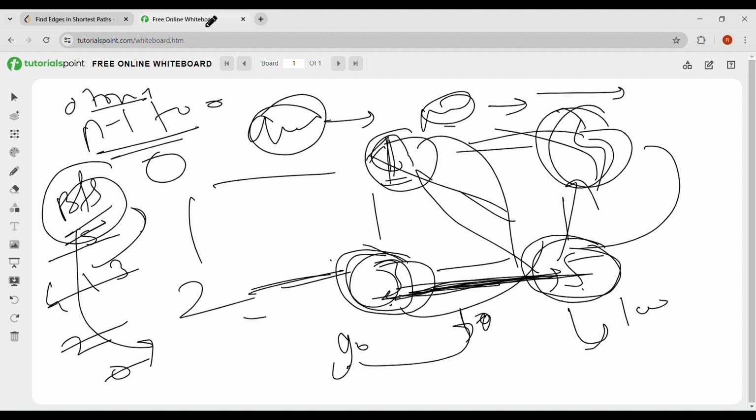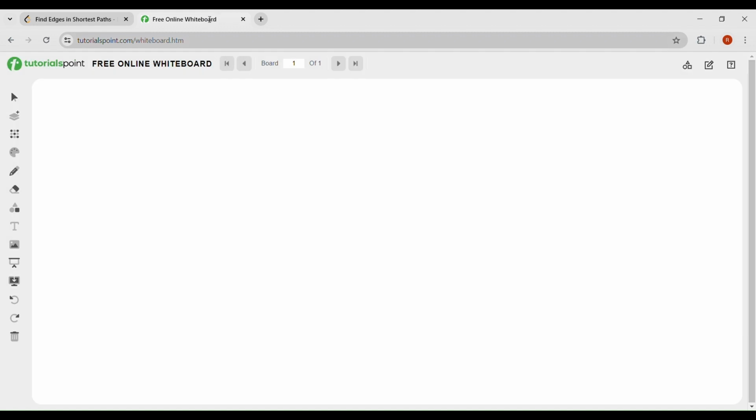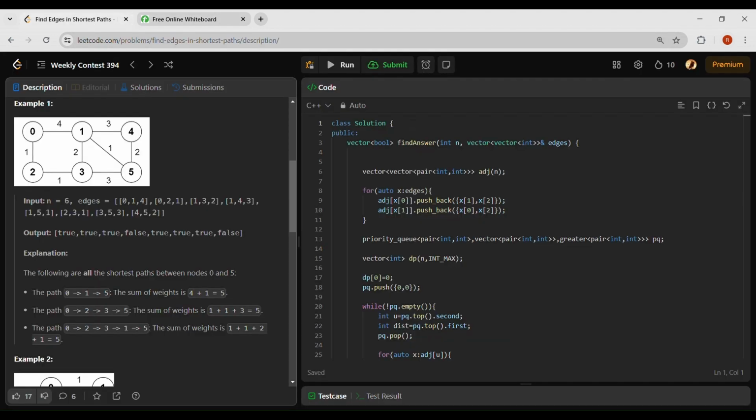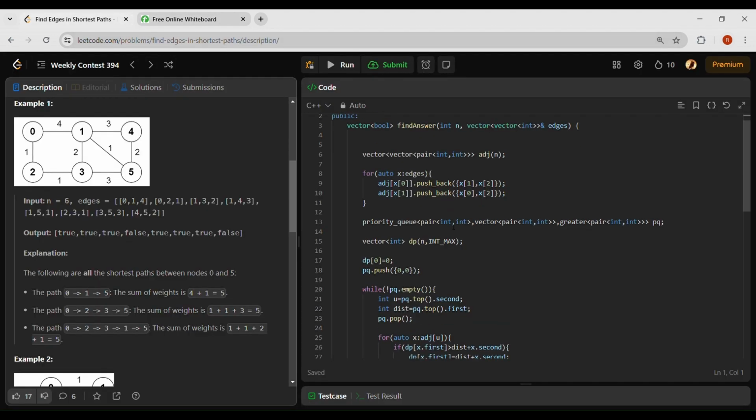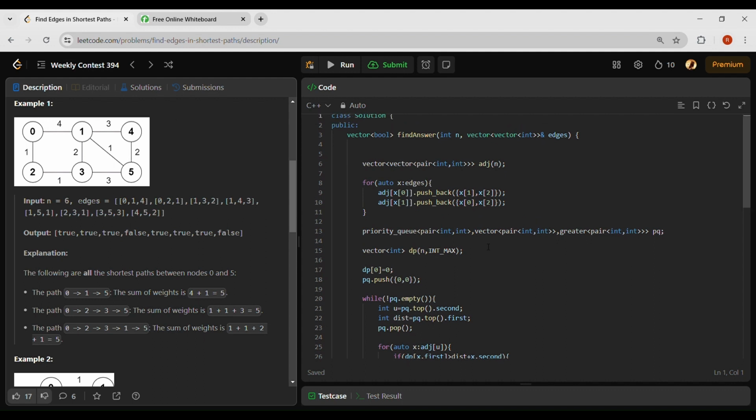for loop in which I will check whether that edge is present in our stored hashing table or map. If it is, maybe I will mark it true, otherwise I will mark it false. This was the logic, so I will explain in my code. I declared one adjacency list in which I stored the values as a vector of pairs, in which the edge points towards the next node and the weight I stored here.